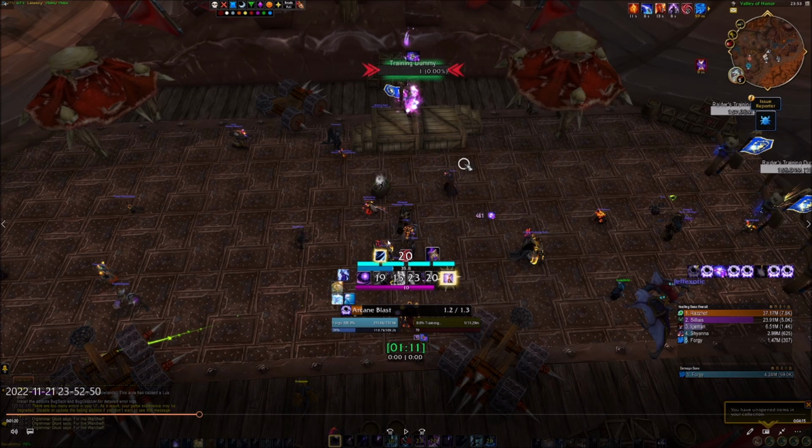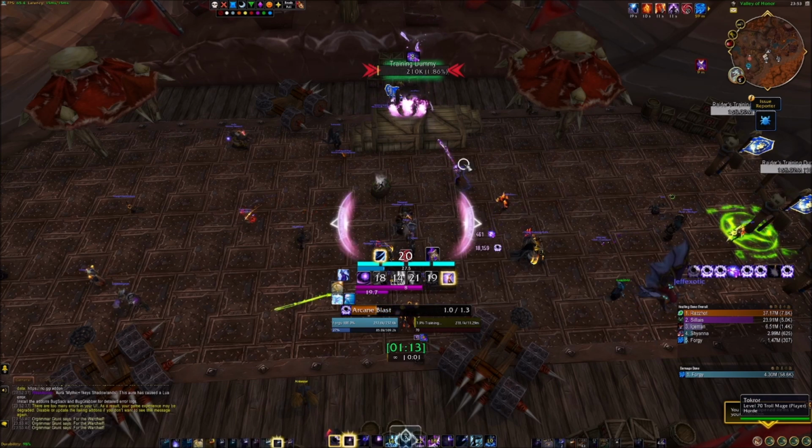And then you're going to go into your Surge phase. But remember that Surge does damage based off how much mana we have. So it seems weird to be Evocating at 35% to spend some mana later. Like, I might as well spend it now. What's the difference, you know? So I'm going to spend more Arcane Blast here.